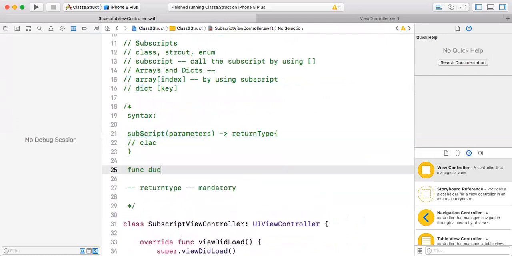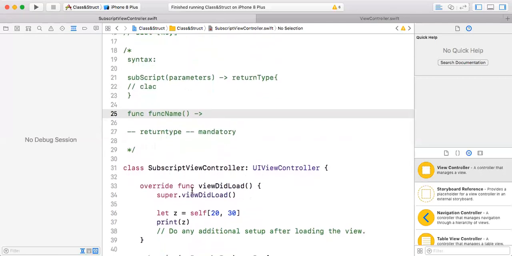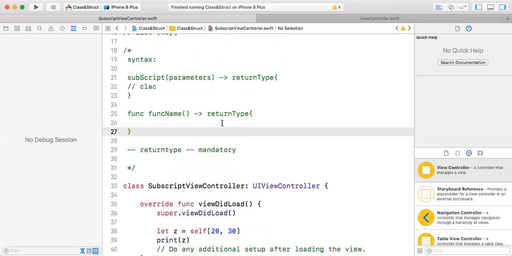A function will have a function name. While writing a subscript, we should mention the subscript keyword and no name. We cannot provide any name for this. This is the difference between a subscript and a function. In a function, the return type is optional.